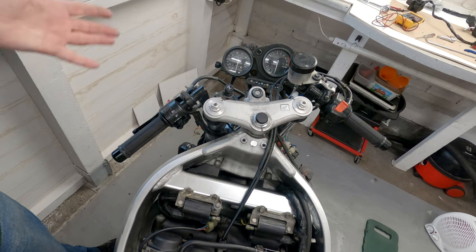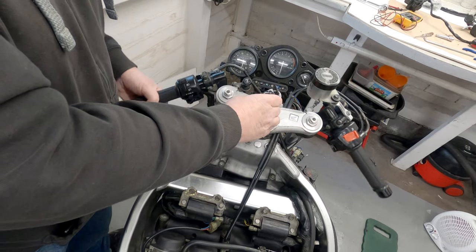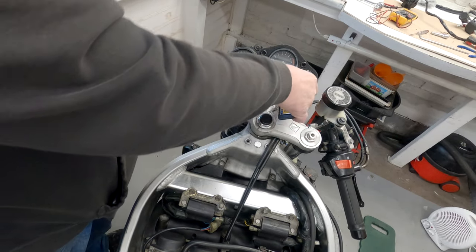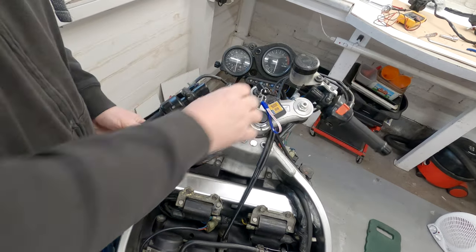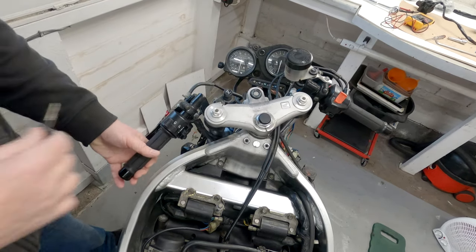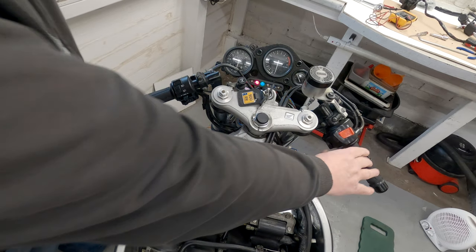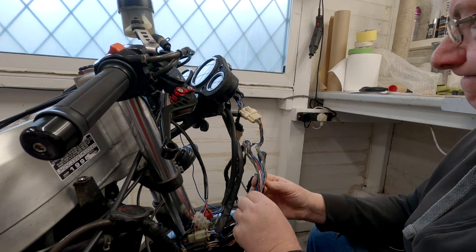The other thing I need to do is make sure the steering lock works. So, does it come off? Yep. And it works on that side as well. So that's the steering ignition key switch changed. All seems to work lovely. All I need to do now is wrap the wiring again.